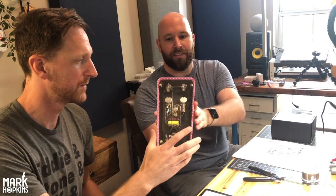Oh, yeah. You should mention that. Yeah. Soon, hopefully when this goes live, this will be up for auction for the Pink Guitar Project, with benefits going to breast cancer research. So look out on the Pink Guitar Project on Instagram for more information on how you can get this in an auction. Cool. Yeah, and show the back of that again, so people can see how beautiful the enclosure's work. A little rough, but yeah.